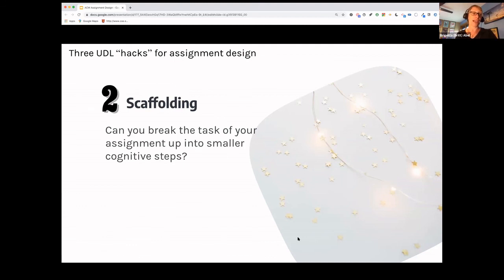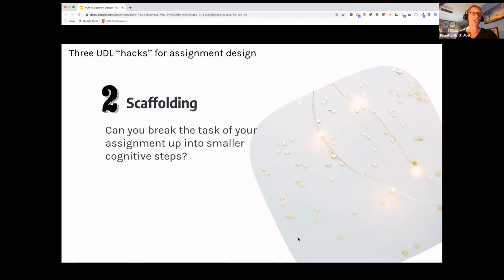The University of Washington has a really excellent UDL website that discusses the importance of providing cognitive supports. They suggest, for instance, that you could offer outlines, summaries, graphic organizers, and other scaffolding tools to help students learn. And one example of this might be our workshops here. I'm not sure that we did this today, but I know last week, for the workshop on syllabus design, we had access to the slides as we were doing the workshop. So that means we had an outline of the presentation to help us structure our notes, as well as to structure our own learning experience. That's one example of a cognitive support that can really help your students.